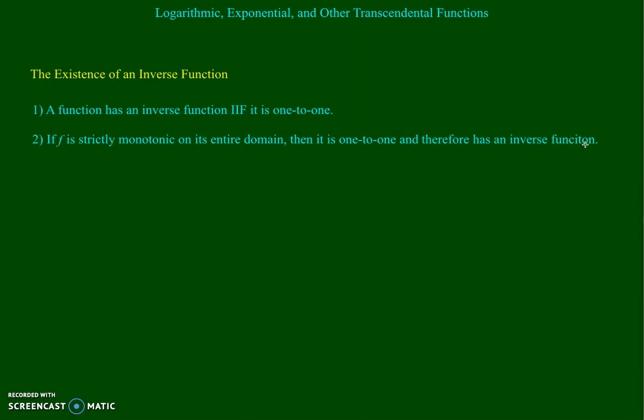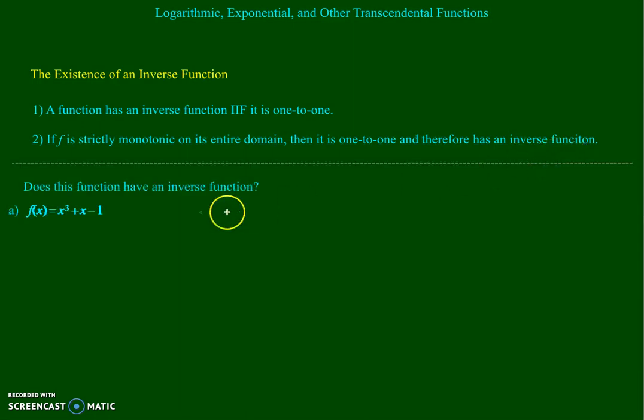Let's go ahead and put this into practice in an example. And here we want to determine if this function has an inverse function. The way we would determine this is to determine if this function is one-to-one. That is, if it's always increasing or always decreasing. Of course, the way we're going to do that is to use the slope of the tangent line, which is the first derivative of the function. If that first derivative is either always positive or always negative, we know that that function has to be monotonic.